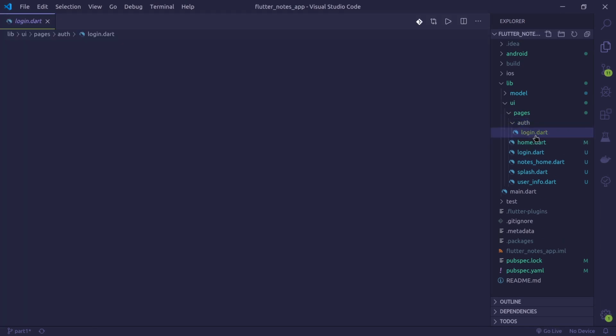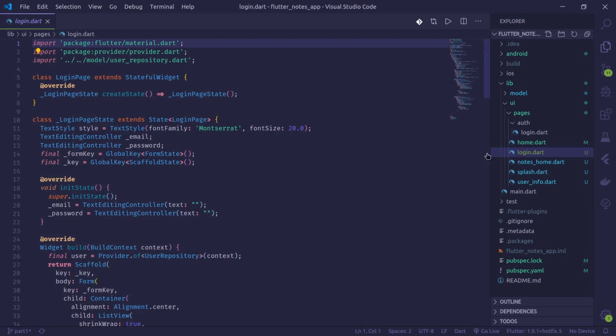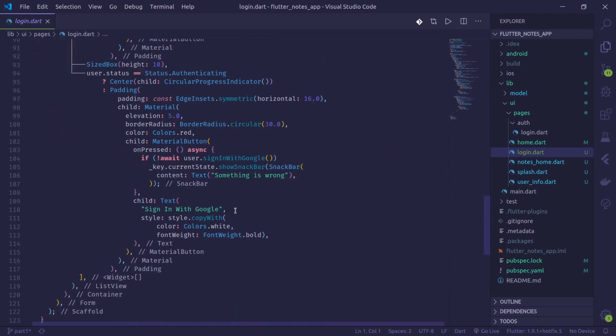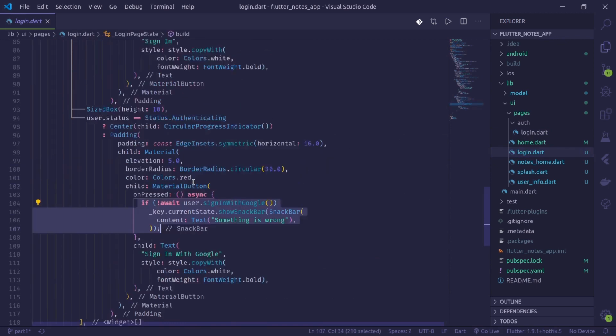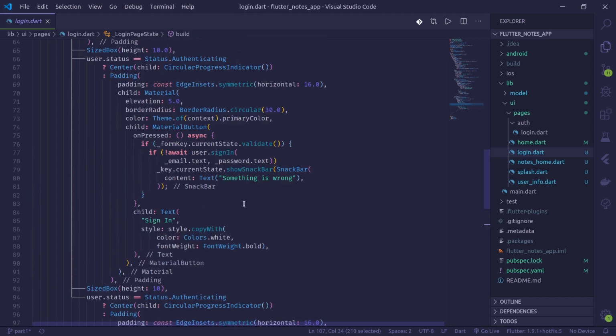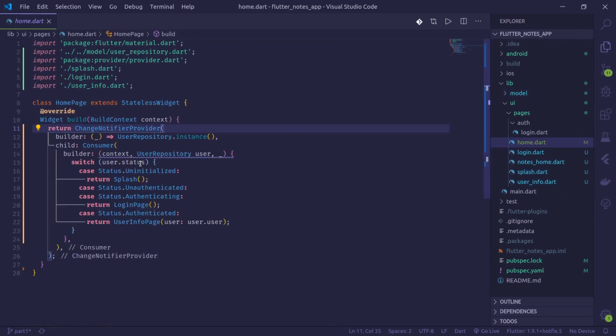As we already have designed our login page, we'll not be using this login page. However, we need to know the functions called when login and sign in with Google are pressed, so that we can use those functions in our login page. Now, in order to use our login page instead of this one, we need to change a few things in the provided home.dart file. Here the login page comes from the existing login page.